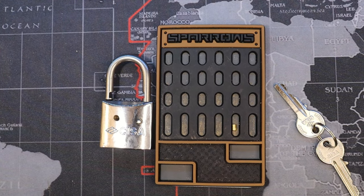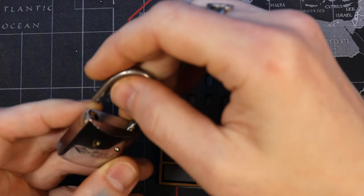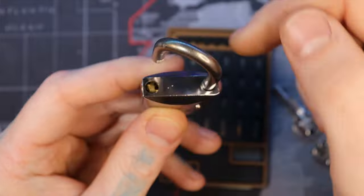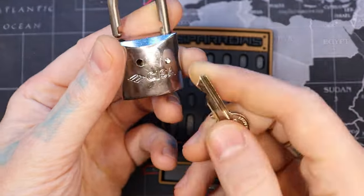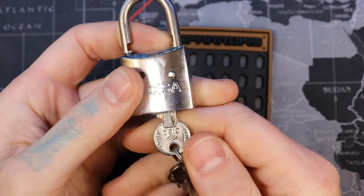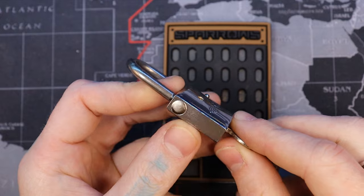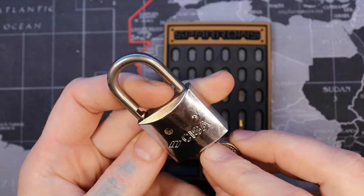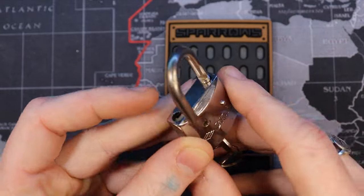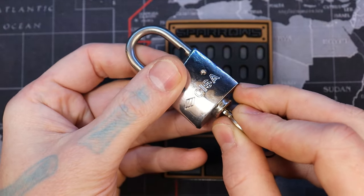I do have the pin drilled for the core to come out. This is the pin for the shackle retaining pin usually, so I'm just going to leave that one alone. I did already notice on this side that the little lever that holds this part of the shackle is completely extruded now, because I did pull the core out a little bit and it made that part expand. So we can already tell what kind of shackle retaining pieces we have here.